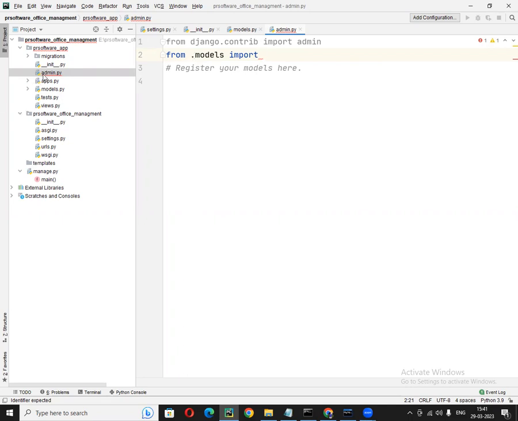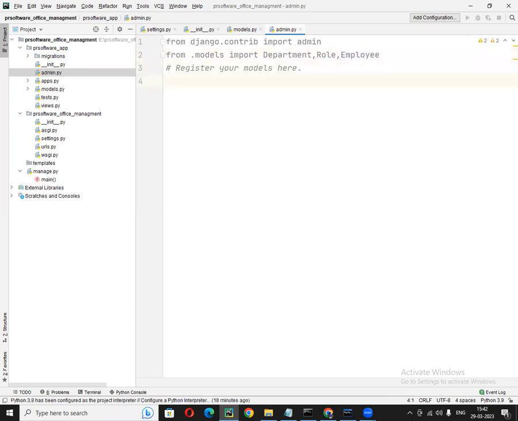Here you can see admin.py and models.py are present in one folder, that is the application folder. So in that case, I am going with the dot extension. From .models import, whatever class names we have given, we need to import here. First one I have given as Department, comma. Next I have given Role. Next I have given Employee.